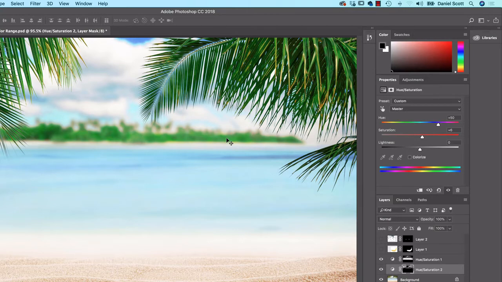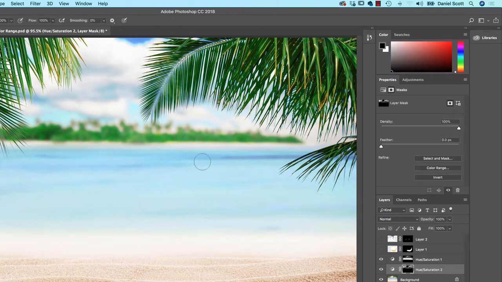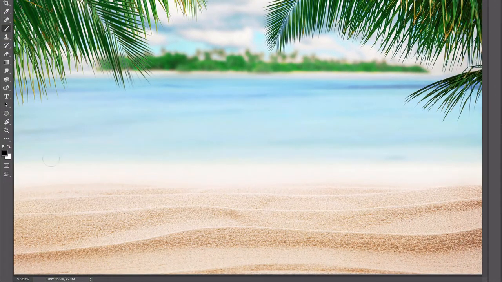Often color range gets used in a combination. So what I'm going to do is select on the mask, grab my B key for my brush tool. I need black as my foreground color. Remember, X toggles it back and forth. Brush size, we're going to use our shortcut, and I'm just going to get rid of this. I'm going to make my fuzziness a bit higher because it's quite out of focus. Brush size down. Okay, just to touch this up.